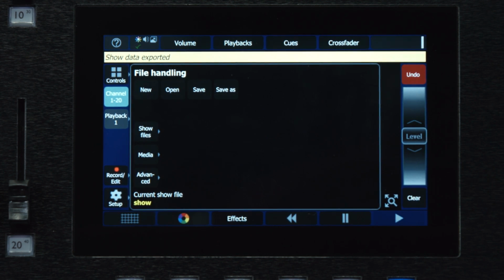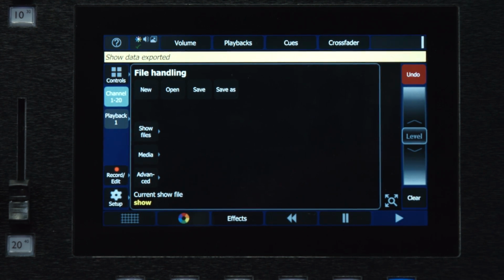If this is a show file on a ColorSource AV console, where you're using a lot of media, sound cues, visual effects, or image cues, the export function will take those audio clips and those imported or stock images that you've used and export those along with the show file. This way, the entire show file remains intact, and you'll have all the media files you need to make that show happen properly, even if you move the show to a completely different ColorSource AV console. This is why saving to USB is called export.